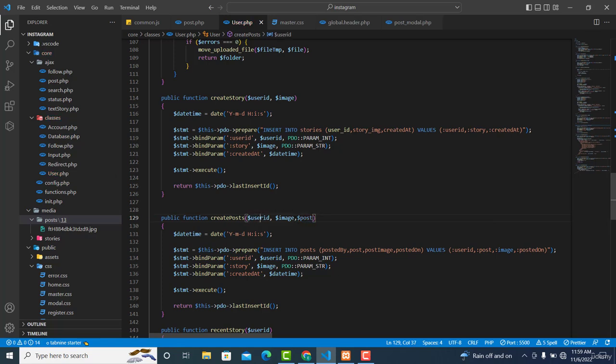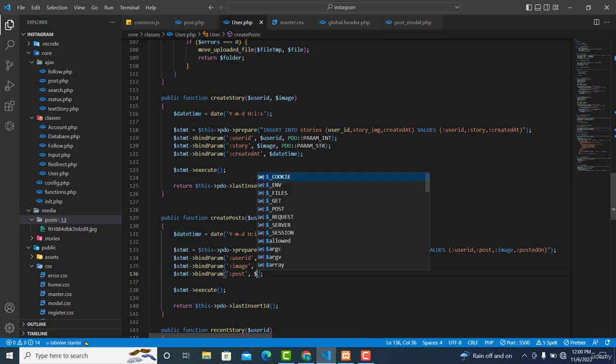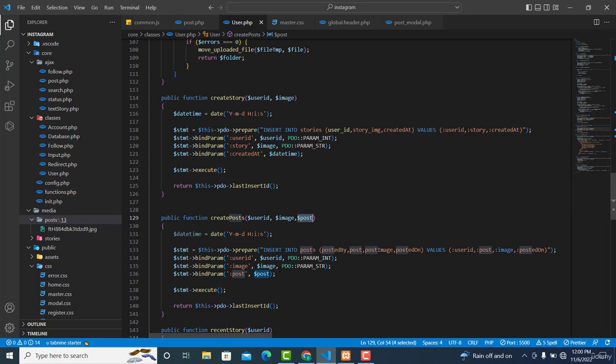That's all. So we have the user ID, we have the image, we also have the post. The user ID is the person who posted. The image over here will be the image. Then the post is post, which we are getting from post, right?